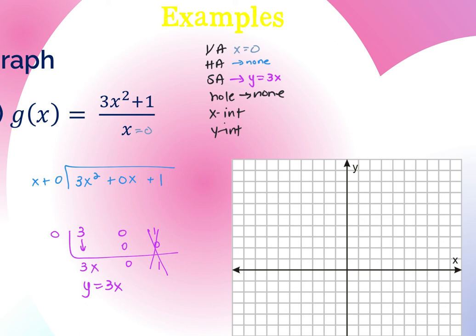If I had used the long division, this would have had to be 3x. Sorry, this would have to be 3x squared plus 0x. Change your signs. These would cancel: 0x plus 1 plus 0, 0x plus 0, and these would cancel. And there it is again. Set it equal to 0. Set it equal to y. So you could do either one. Interesting that the zeros make all that work.